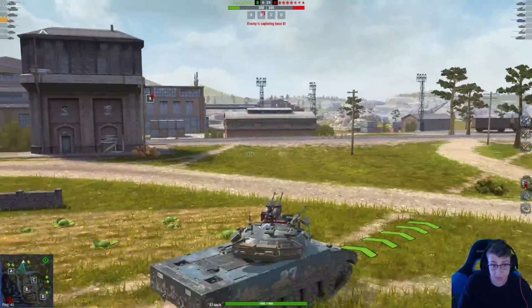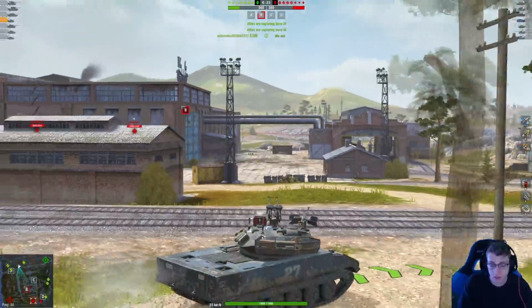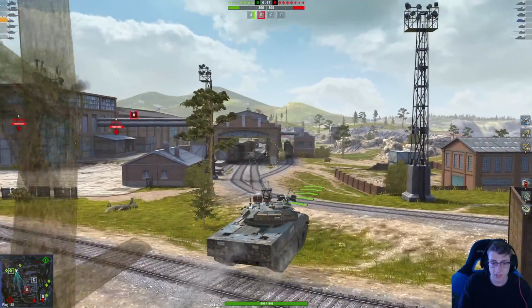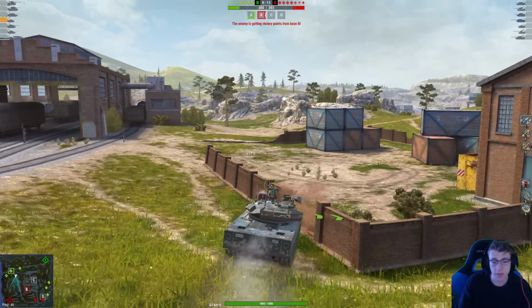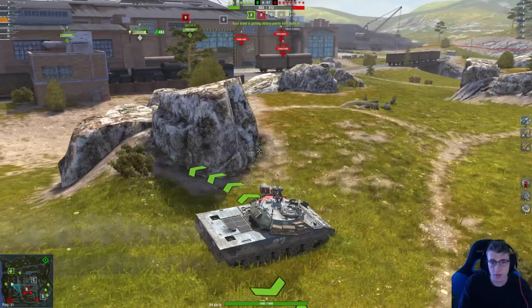But now that we can see somebody's capturing base B, it's a good time for me to push up and try and spot tanks crossing here. The Sheridan does feature the most view range in the game. So that means if you play the tank a bit aggressive, at least towards open areas like this, you might be able to spot opponents when they are in the middle of crossing. Now, that doesn't appear to be the case right now, but we should still be all good.